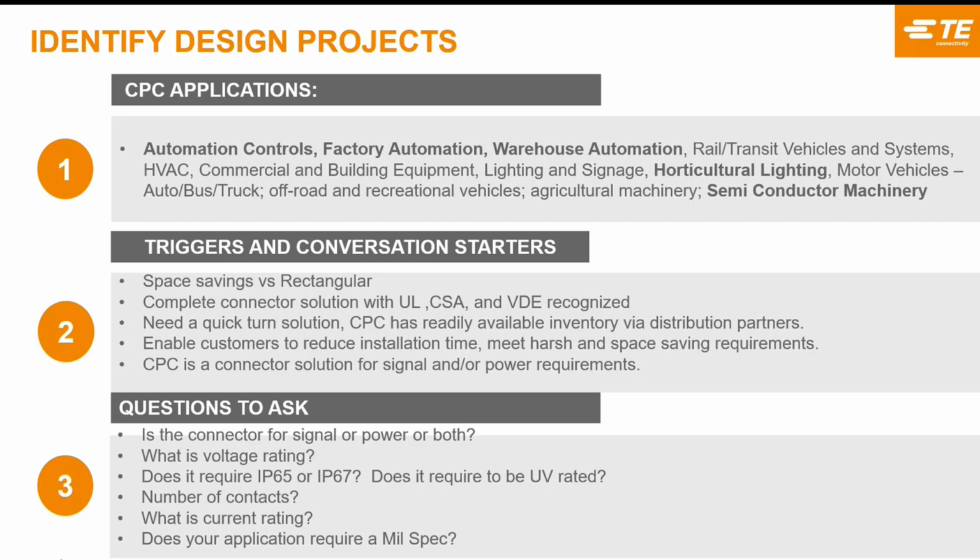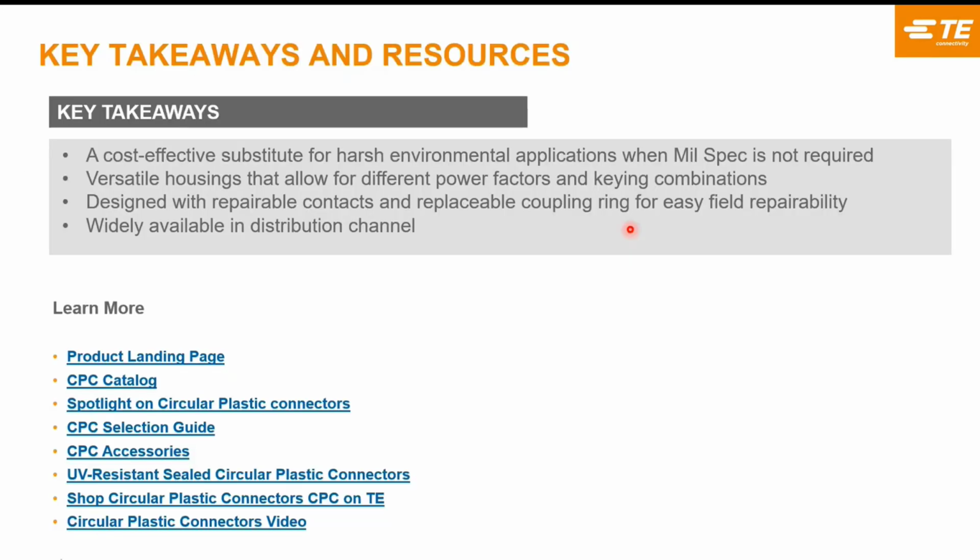Or a UV resistant product which has a specific material coating or not, and of course what type of connector solution they're looking for. Do they have a signal connector, with which they would like to run a signal application, or power, or both? And voltage rating, number of contacts, current rating. I think these are very great questions to start.